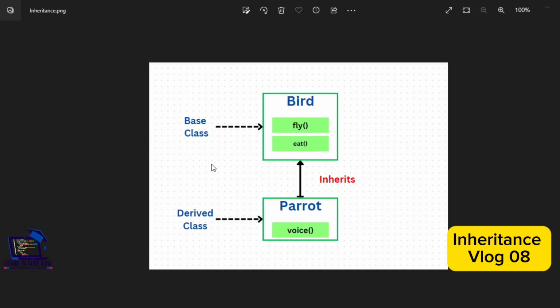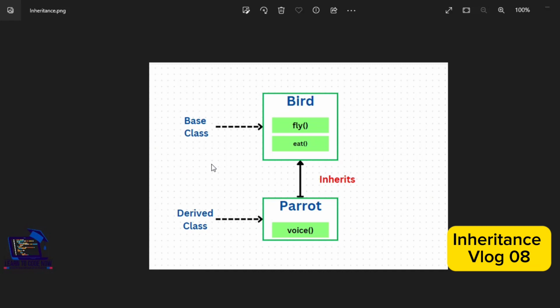Okay, and guys, derived class means this class is derived from another class which is known as base class, and derived class extends or inherits the functionality of bird class.